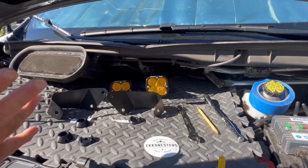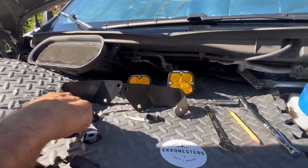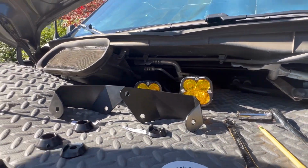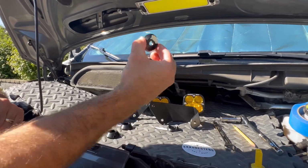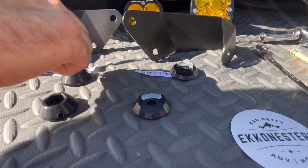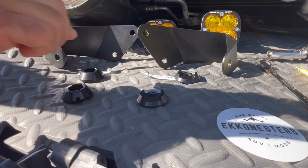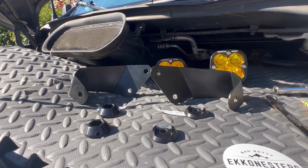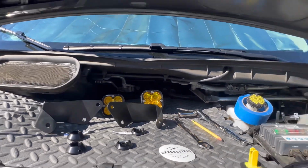When you do get your kit, what's really nice is they are labeled driver and passenger side. Even if you lose the tags or mix them up, it's pretty easy to get that part figured out. These little aluminum billets are what are going to countersink and hold the bolt that mounts the lights. So today's video is really about installing the bracket.